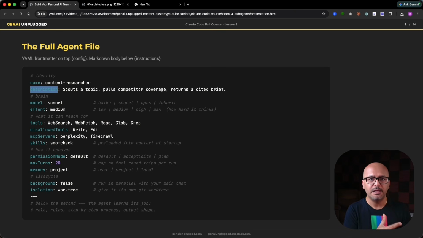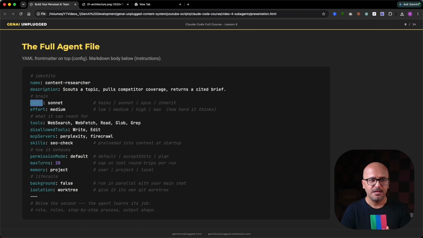Like we have already learned in this course, there is a probabilistic nature to invoking these subagents or skills. The description helps Claude Code understand what subagents are available. When I ask for something to be done, for example a research on my particular topic, Claude Code won't know from the intent of my prompt alone that I have an agent named content-researcher. But when the description loads in its memory, it understands, hey, I have this agent, I'll use it to complete Dheeraj's research task. That's why it is important to put a clear description in place, so that there is a high probability of invoking this agent.